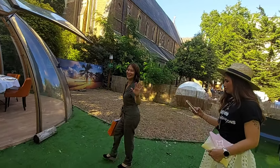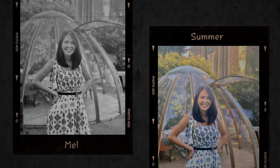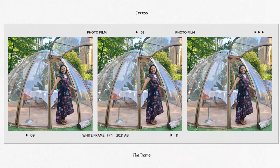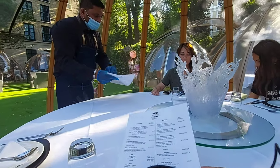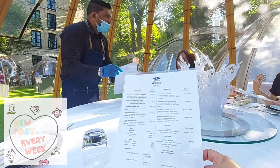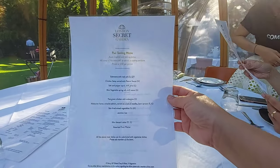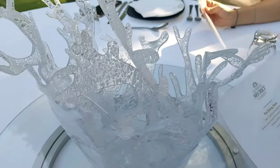Hello! Welcome to our dome! We have two tasting menus. One is the Asian and one is the Middle East. So we're Asian. And then you can choose which one you like, and you will get everything from there. If you go for the Asian menu, you get all four starters, all the mains, and two desserts. It will not be individual, but sharing. Yeah, tasting menu. Okay. Are drinks included? No, drinks are separate. Thank you.